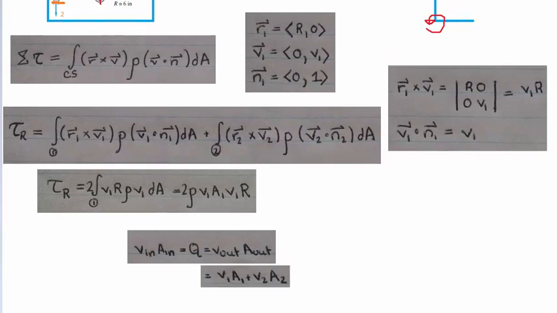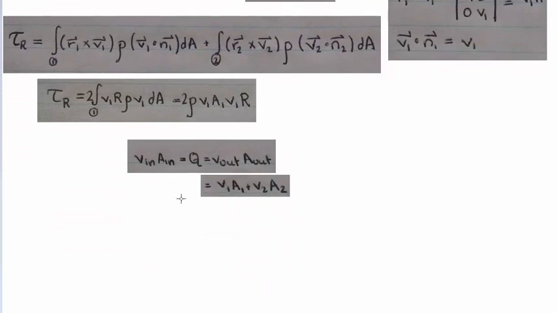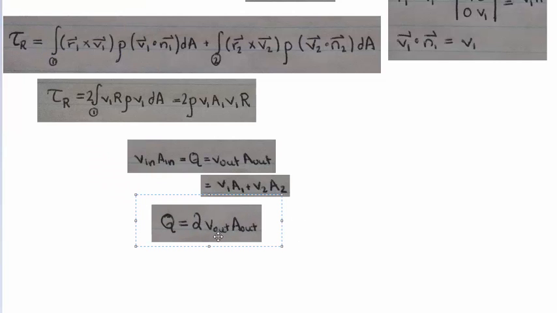And then to correct our equation, because remember, all the inlets need to be equal to all the outlets for the volumetric flow to be conserved, we need to add them together like this. So V1A1 plus V2A2 gets you the entire V out, A out. Okay, but again, because of the symmetry, V1A1 is actually going to be the same thing as V2A2. So what you have is this, where we've redefined our V out, A out to be just at one of these control surfaces.